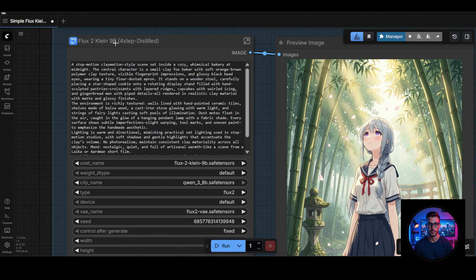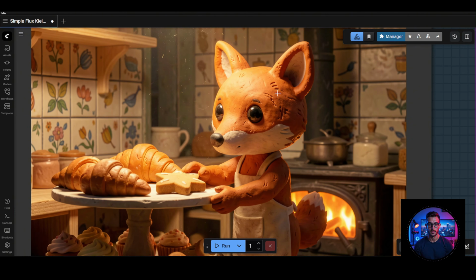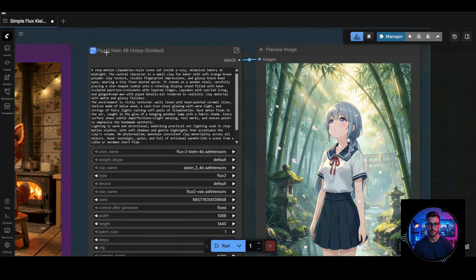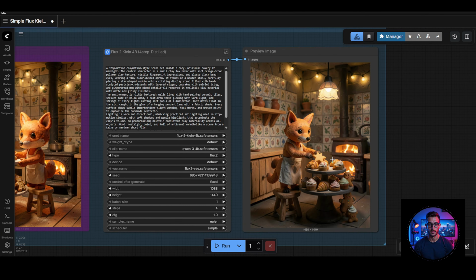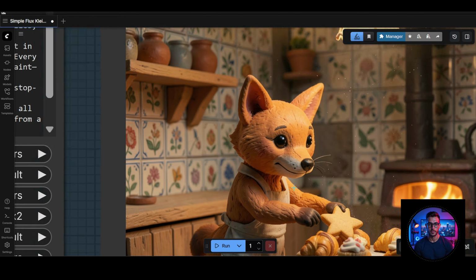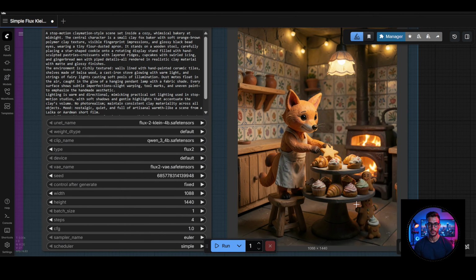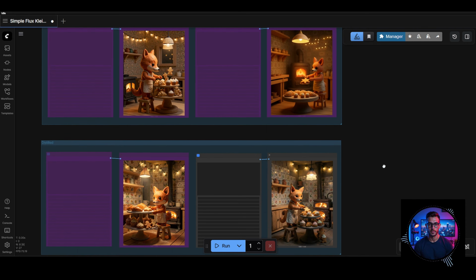Now the 4-step distilled 9B model. This one as well looks great and highly detailed. Now the 4-step distilled 4B model. This one as well looks highly detailed, but has a slight issue with the tail here. Here as well, only the 4B base model's image sticks out as less detailed. Maybe the seed I fixed here is bad for this model, or this model can't do styles that well.